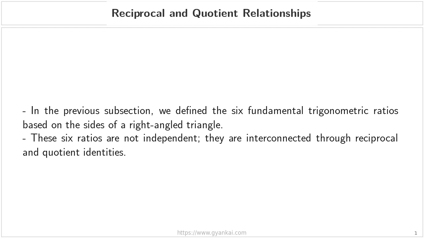Now, as we move into this new topic, it is important to realize that these 6 ratios do not exist in isolation. They are not independent of one another. Instead, they are all deeply interconnected through what we call reciprocal and quotient identities. Over the next few slides, we are going to explore exactly how these ratios relate to each other, which will make solving much more complex trigonometric problems much easier for you.